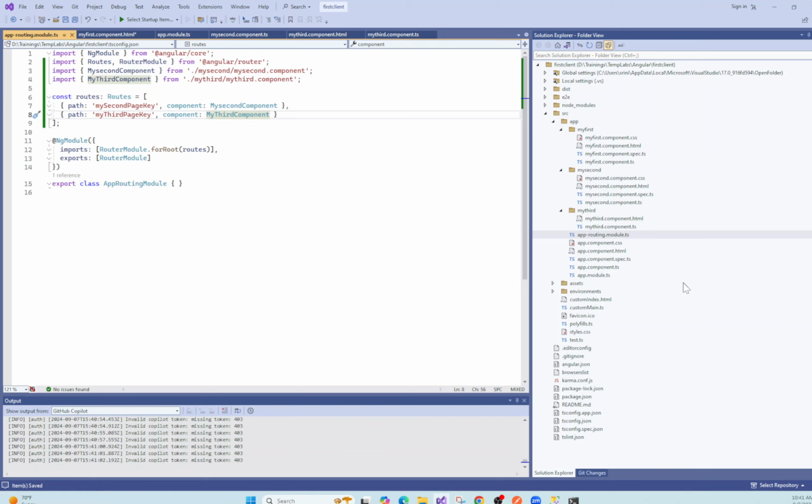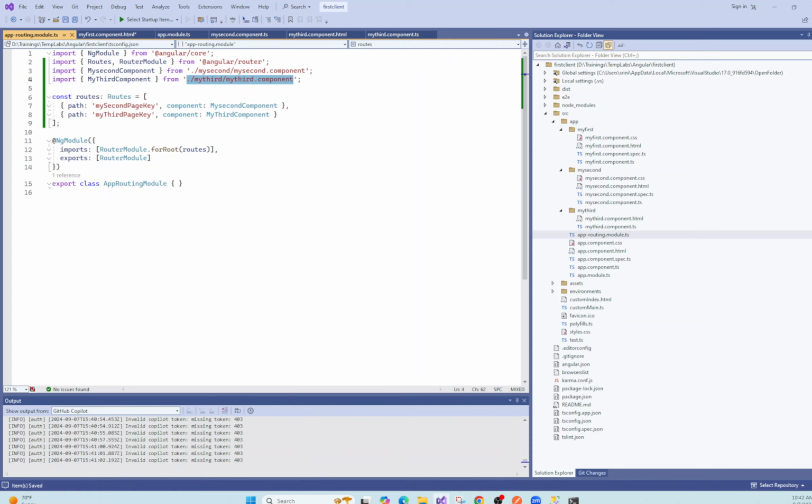Okay, see this app routing. Every module, right now we are in the app module, right? So every module will have app module.ts and app routing module.ts. So this app routing module will be used to create a route. So what does it mean, route? Wherever I want to access my third component, I don't need to use this complete path.